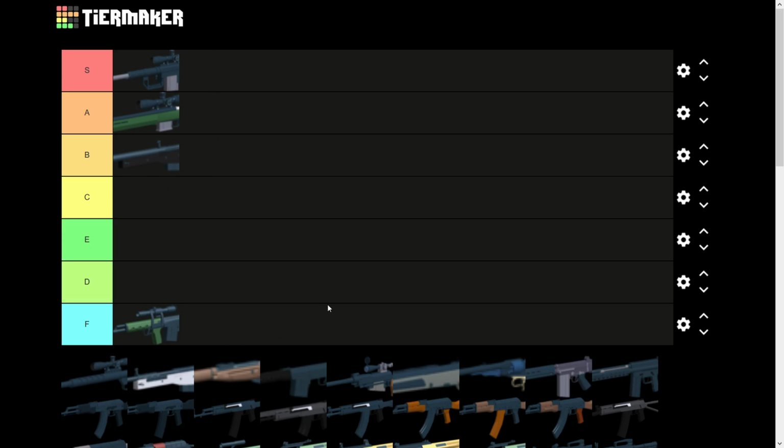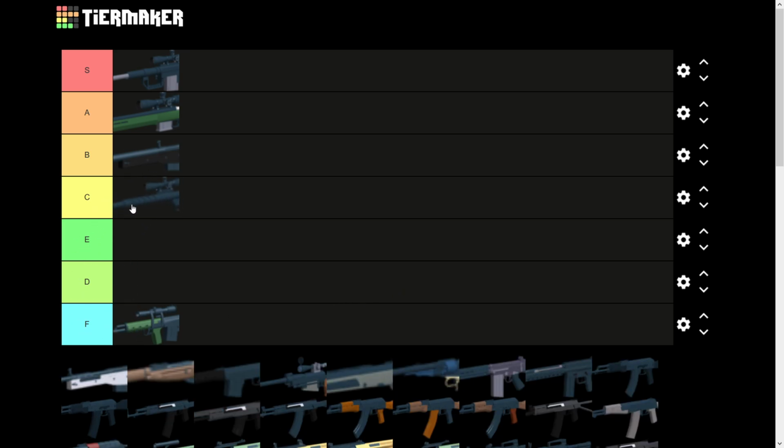The BFG does not even need an explanation. I'm putting this thing straight in the C tier because, one thing, C stands for credit card. Most people use their mom's credit card to buy the BFG. And second, only clippers actually use this gun in the game. So BFG goes to C tier.